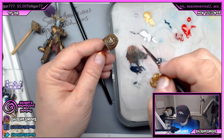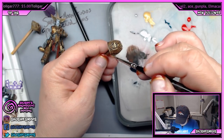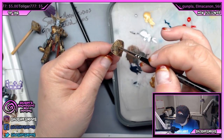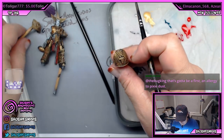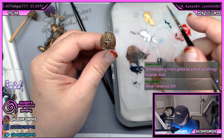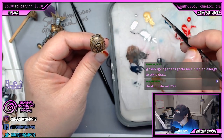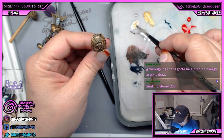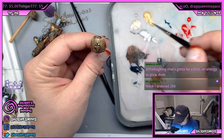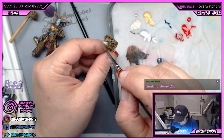I'm staying away from that little red gem right there. All right, so are we getting closer? A little bit. Let's do a little bit more silver, and I'm gonna try mixing silver and gold together right here. We get a lighter color with one step instead of two. There we go.